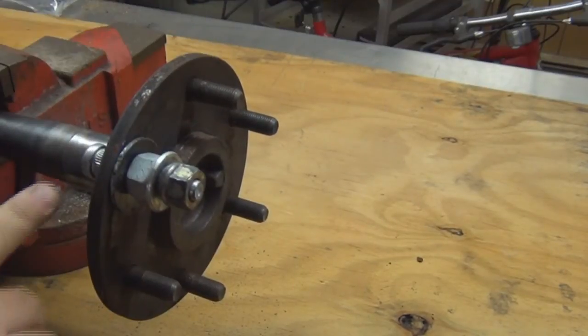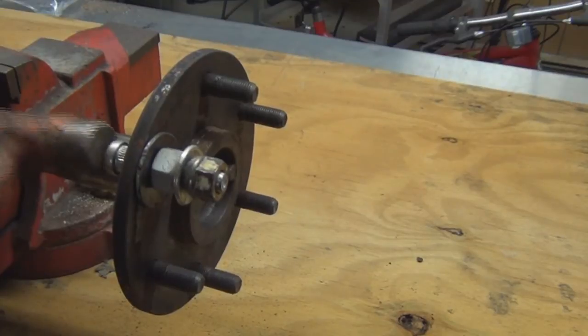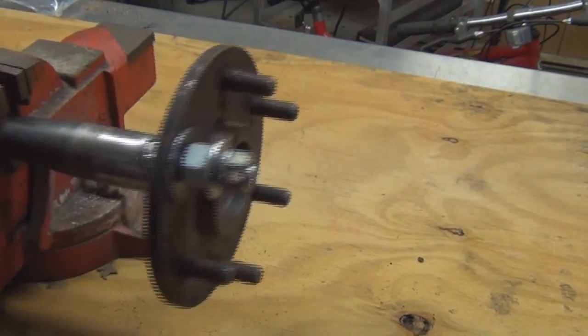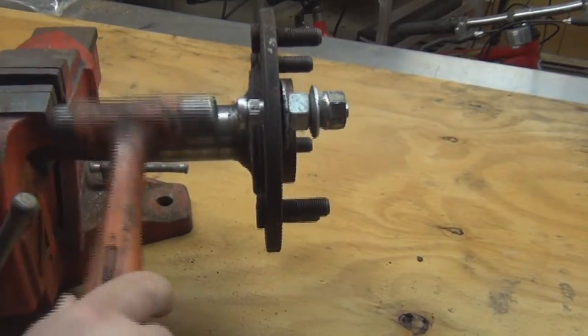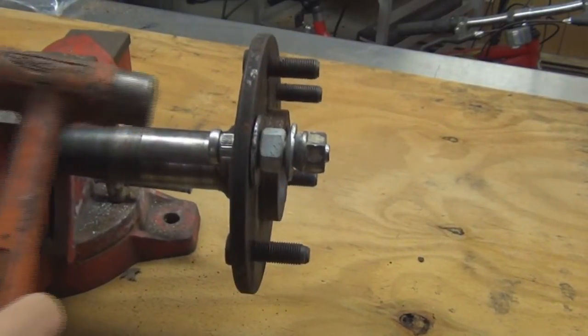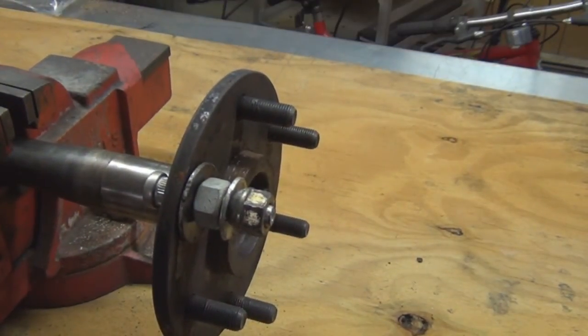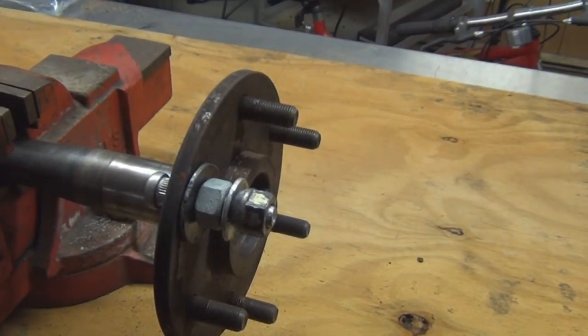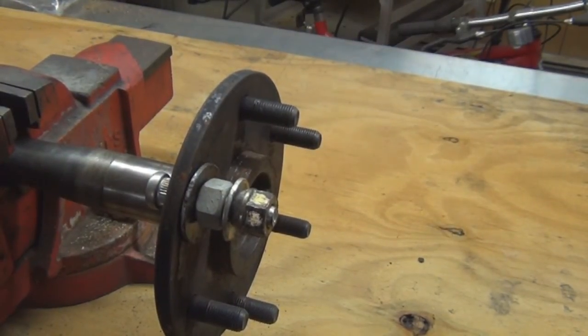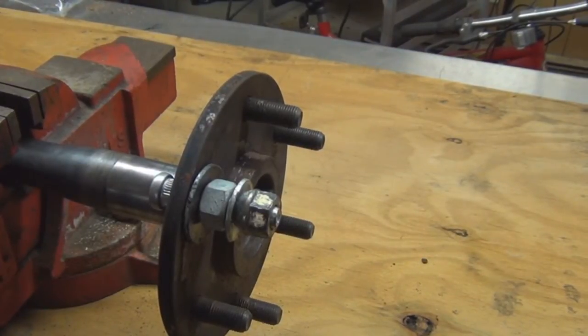We might get lucky and not have to hold it in the back. If that's the case, you give a little tap in the back, but like I said, each situation is different. You're not going to be able to get behind it with a hammer, so you're going to have to figure that part out. Most cars are different, so some can be stubborn. So, let me get the right angle here, so you guys can see.